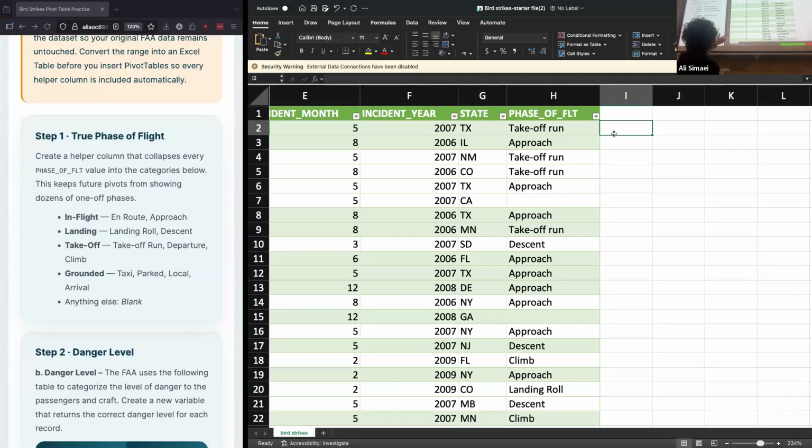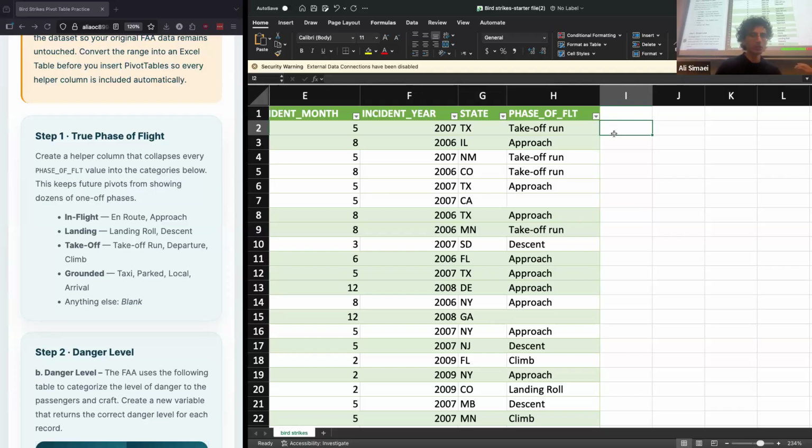Instead of using them, we want to create four or five categories and use them in our pivot tables later. So we want to say if the phase of the flight is en route or approach, we'll categorize it as in flight. If it is landing, landing roll, or descent, we'll categorize it as landing.